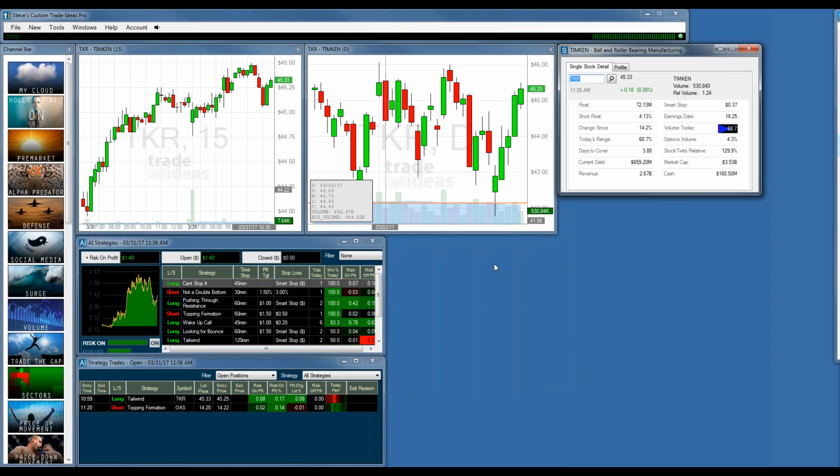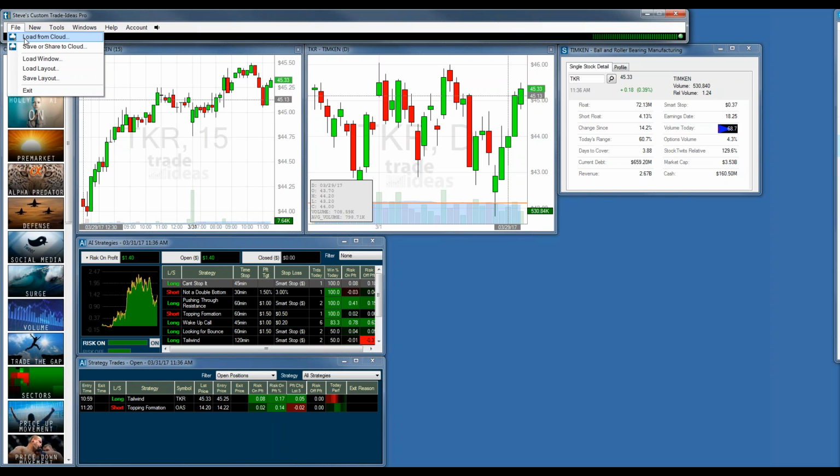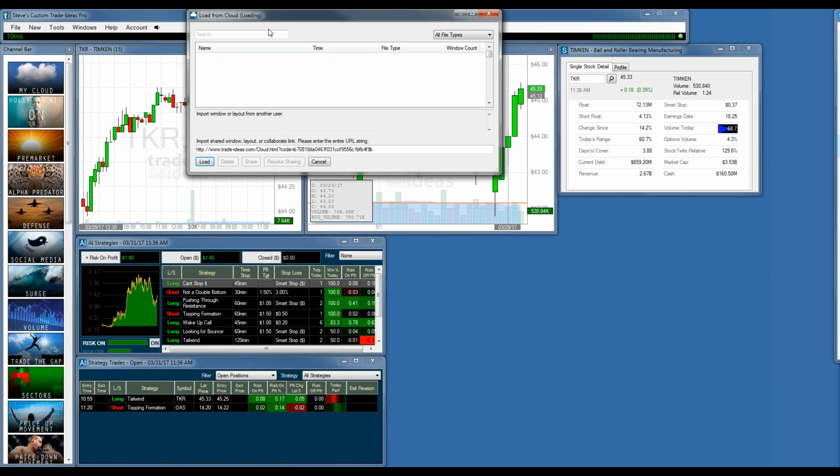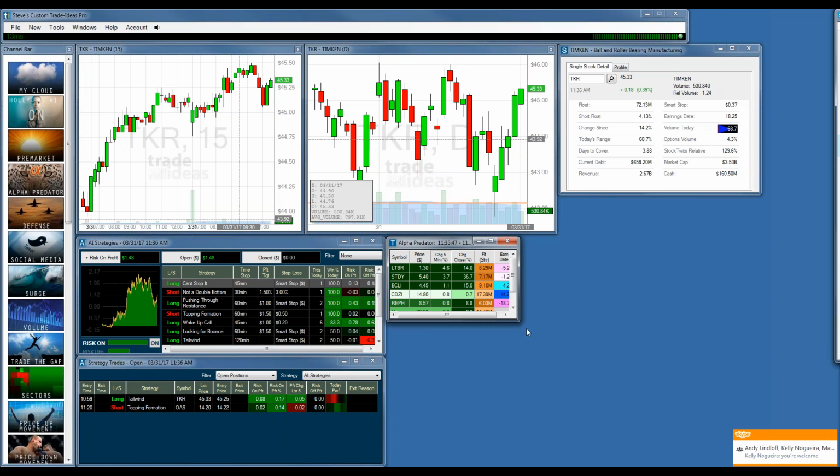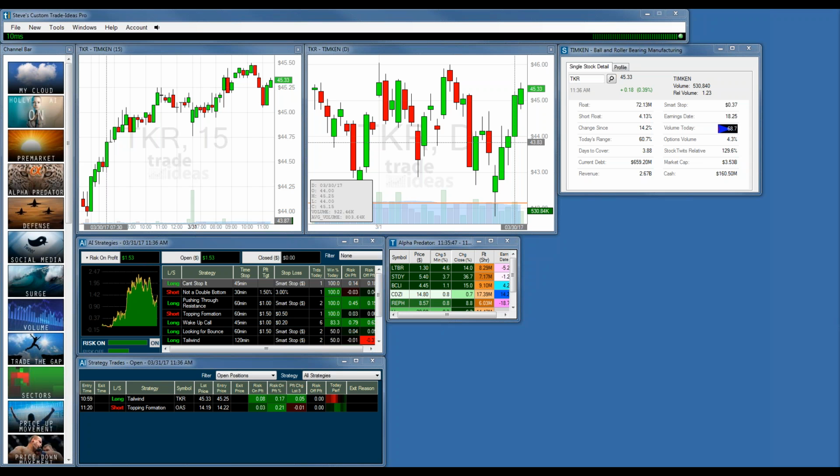So here's where we start to build our own custom layouts. Essentially, we go back to File, Load from Cloud, and you'll notice the first thing that comes up is Alpha Predator. So we highlight Alpha Predator and click Load, and wouldn't you know it, we now have a working copy of something that we can use going forward. And not only that, we can use it to make any configuration changes that we might want, any color changes, any row changes. It's now our copy, because when you work with this on the channel bar, it stays static for everybody. So let's take a look at this.